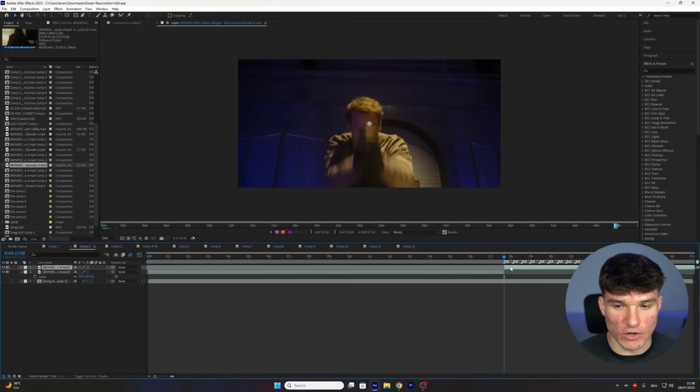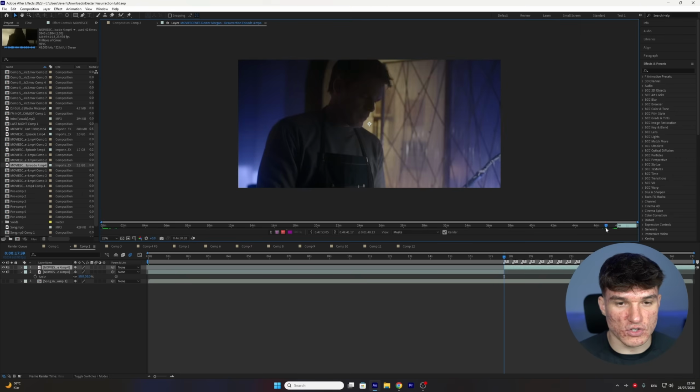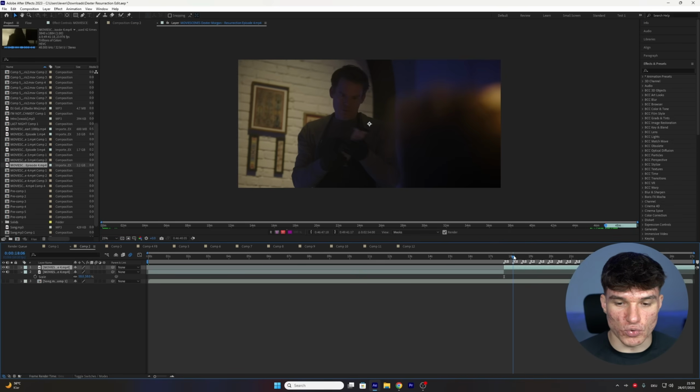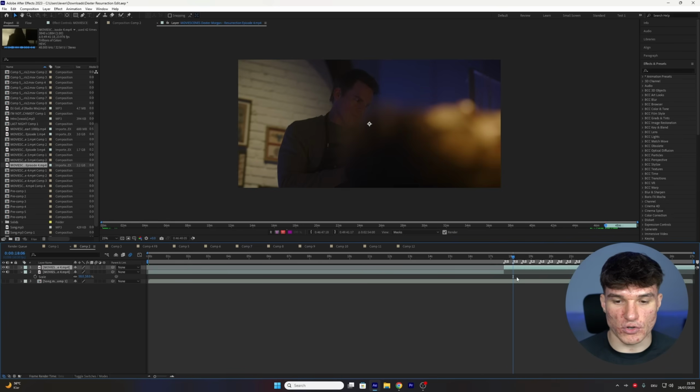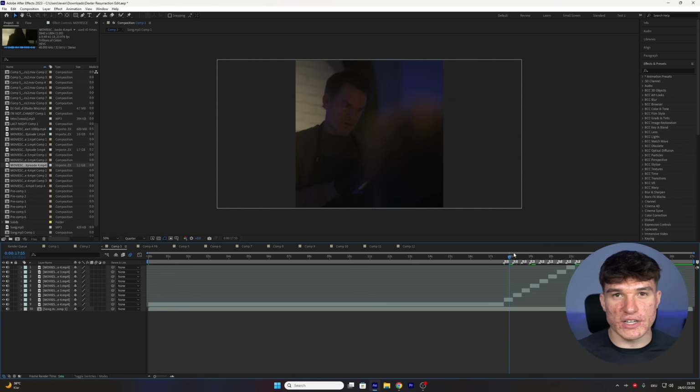We're just going to double click onto this top layer again, and now we can just use the time indicator on our mini timeline to just search the scene pack for the first scene we want to use, which in my case is going to be this one. Once we found our first clip, again we're going to press onto this bracket once. We only want this clip to last for 1 beat drop, so we're going to go to beat drop marker number 2 right here, and then cut the layer again by pressing Ctrl Shift and D. Now re-click onto the top layer and repeat this process until you found all the clips you want to use in your edit.